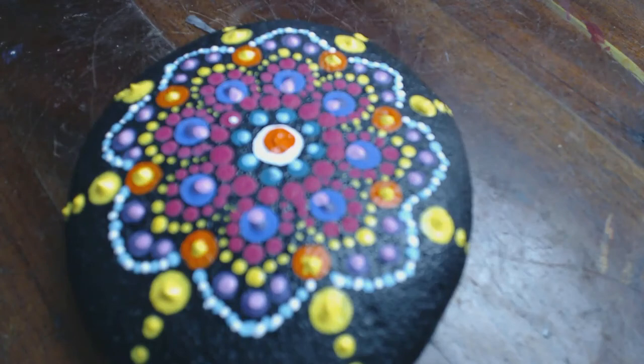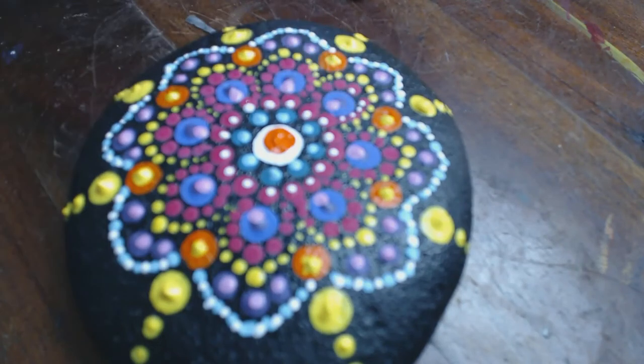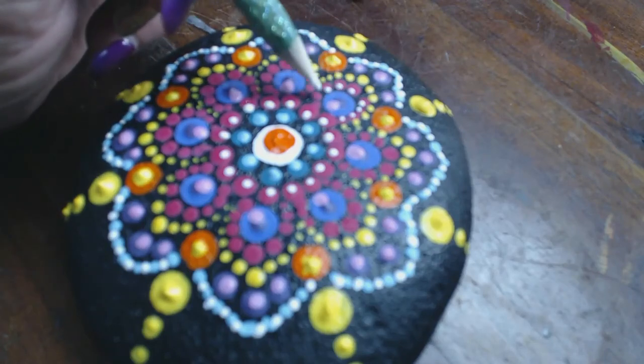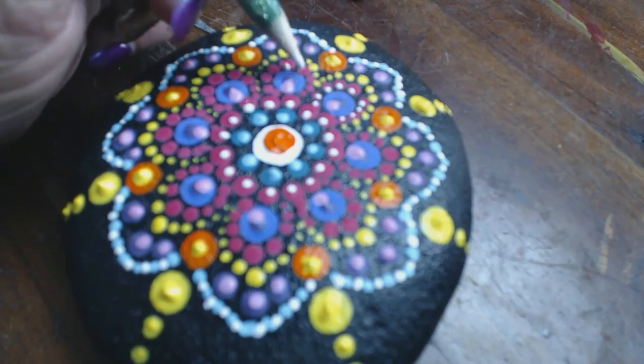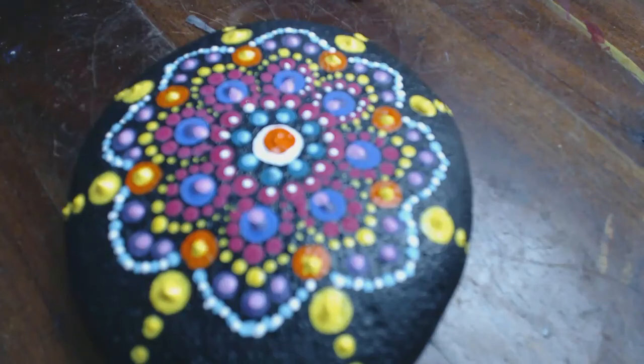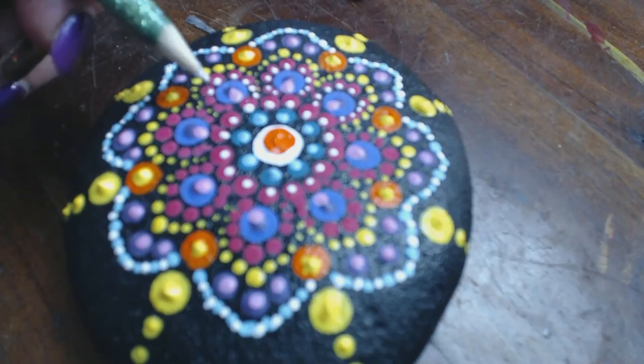Now with the end of the pencil, some white, and we're dotting on the row of pink ones outside the blue ones, just tiny dots all the way around at the bottom again, like a peacock dot. And now we're going around, filling in around those blue ones. You can see how it just lifts it and brings it out. Makes so much difference.